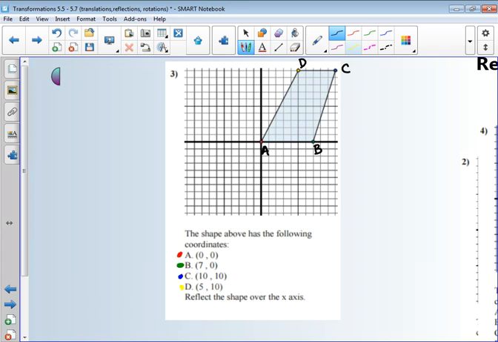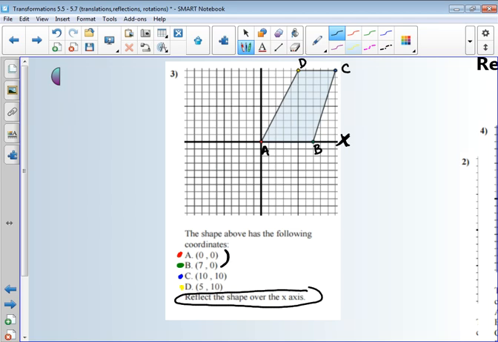Okay, so we're going to go ahead and reflect this. First of all, I do have to check my line of reflection, and they want us to use X. So they want us to flip over this line. Okay, so it looks like A and B are right on the lines. So those are going to stay in their same positions. I don't have to move anything. They're going to stay exactly where they're at. So these coordinate sets are going to be the same. Those are not going to change.